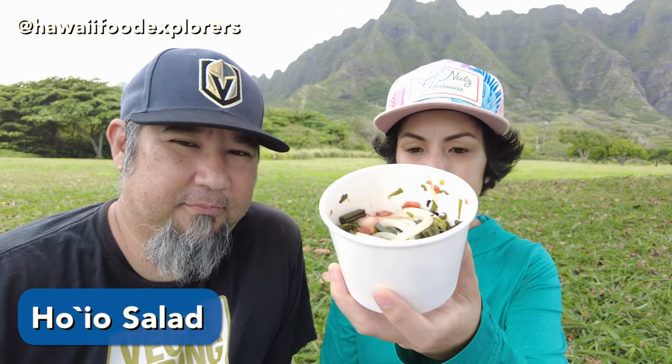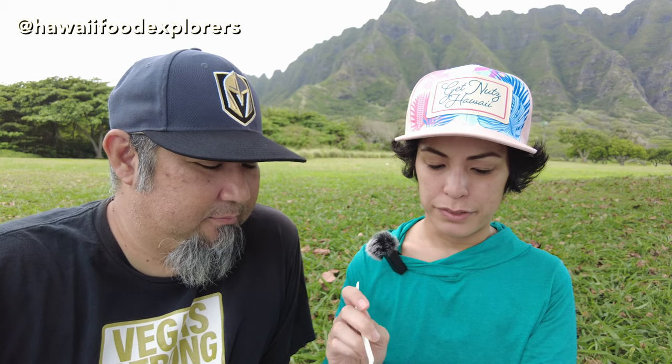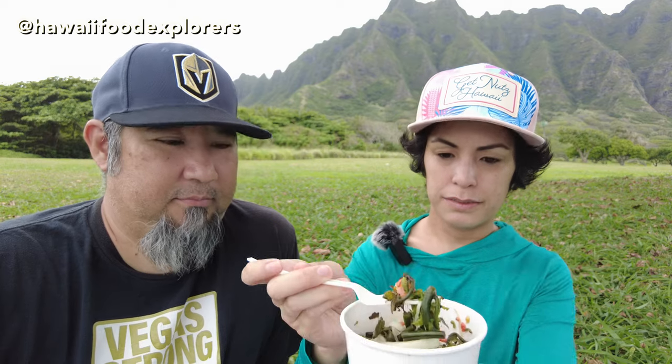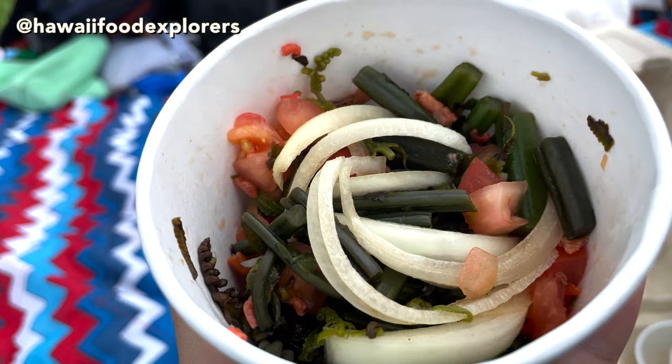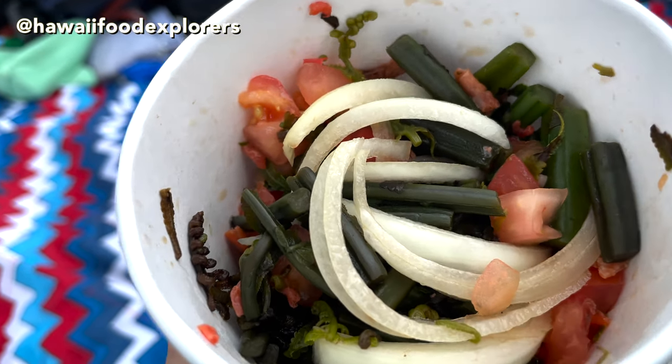Okay, next up, one of their sides we got is the ho'io salad. So I think the Japanese word for this is warabi, and it's a fern. So you can kind of see like the fern pieces. And they have tomato and onions, and we'll see what kind of dressing they use. So it's like slightly sweet. It's not salty at all.